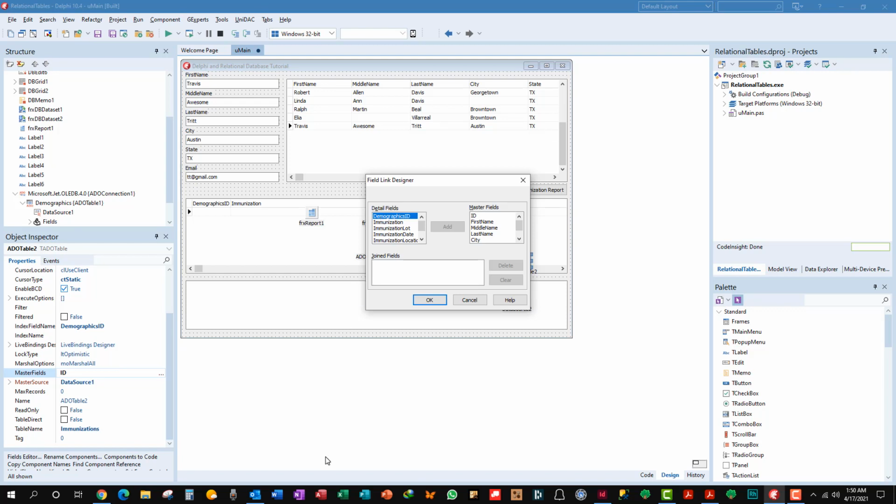The demographics ID is in the immunization table, and the ID field is in the demographics table. So you select the detail field that you want related to the master field that you want. Just click Add and OK.